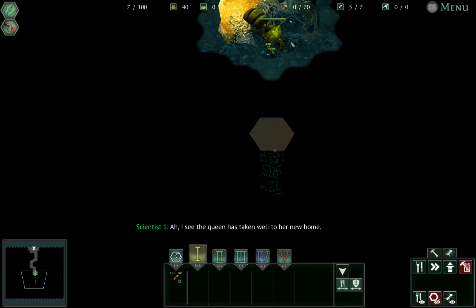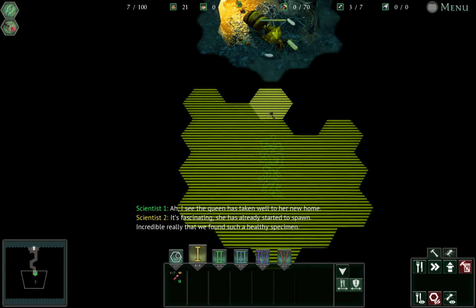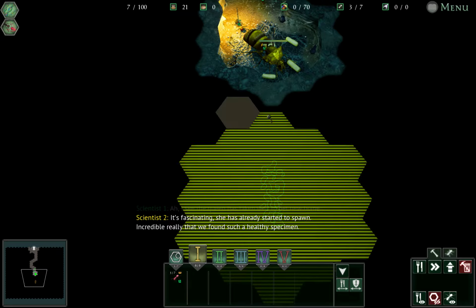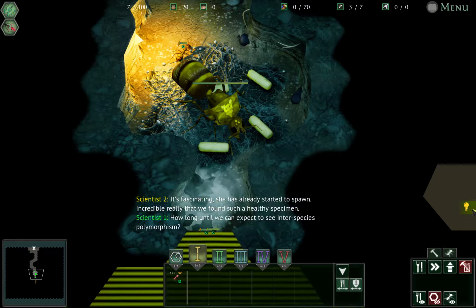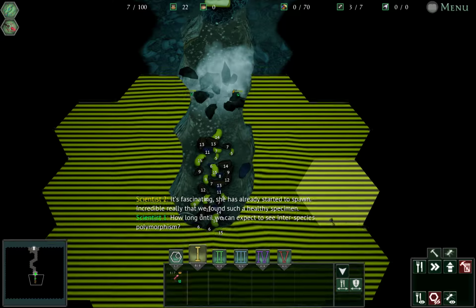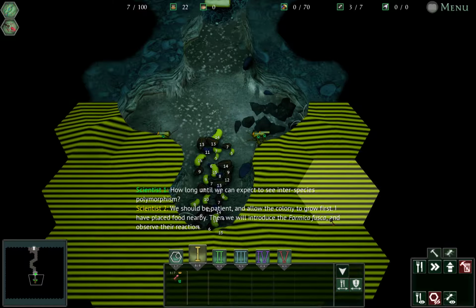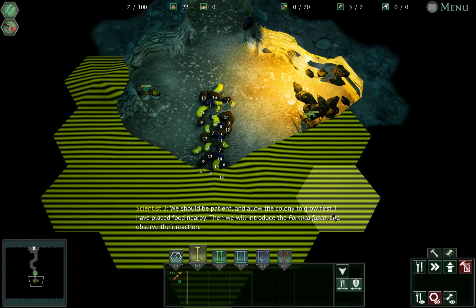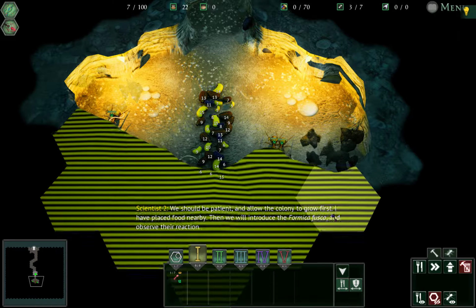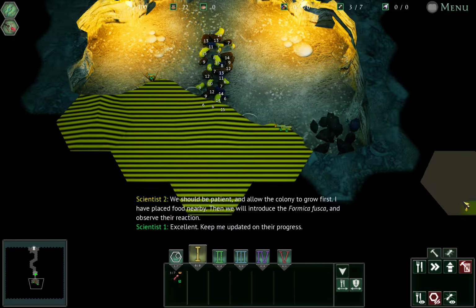Ah, I see the queen has taken well to her new home. It's fascinating. She has already started to spawn. Incredible, really, that we found such a healthy specimen. How long until we can expect to see interspecies polymorphism? We should be patient and allow the colony to grow first. I've placed food nearby. Then we will introduce the Formica Fusca and observe the action. Excellent. Keep me updated on their progress.